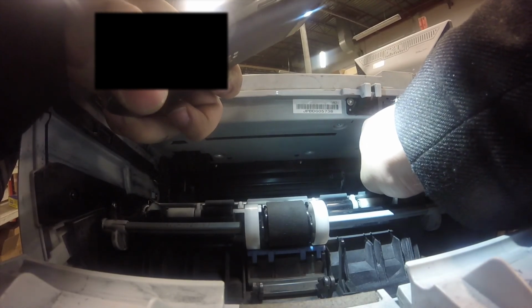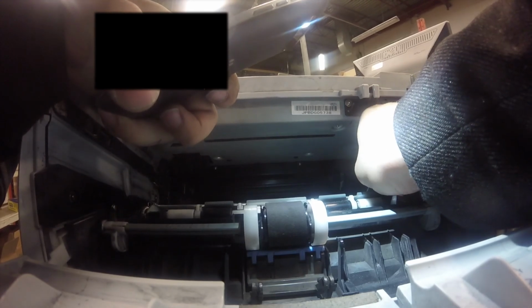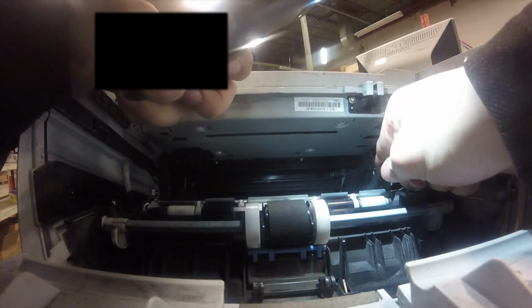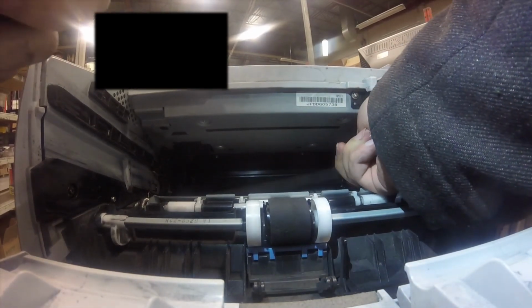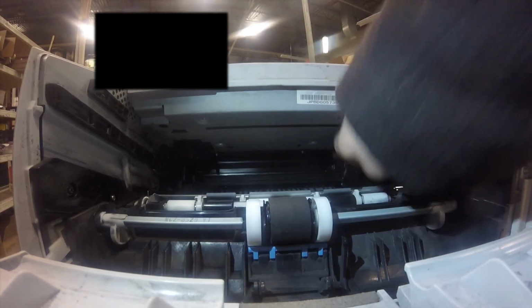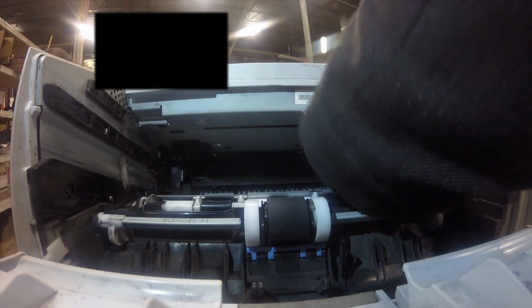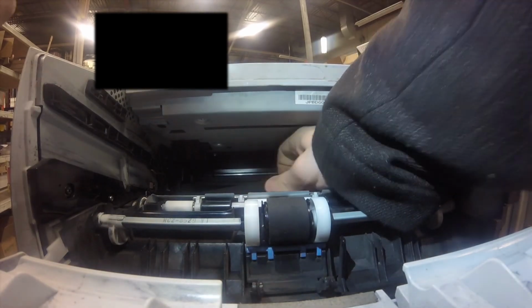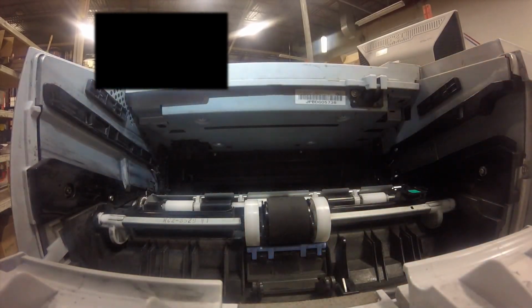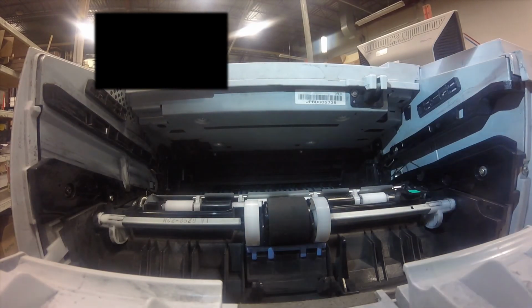It's attached to some gears, which you can't see from this angle, but there's a gear on the left side, like a little gear assembly, and it just comes out with the transfer roller. There's a little plastic piece on the right side. So get the left side first, and then, yeah, just get a screwdriver in there.